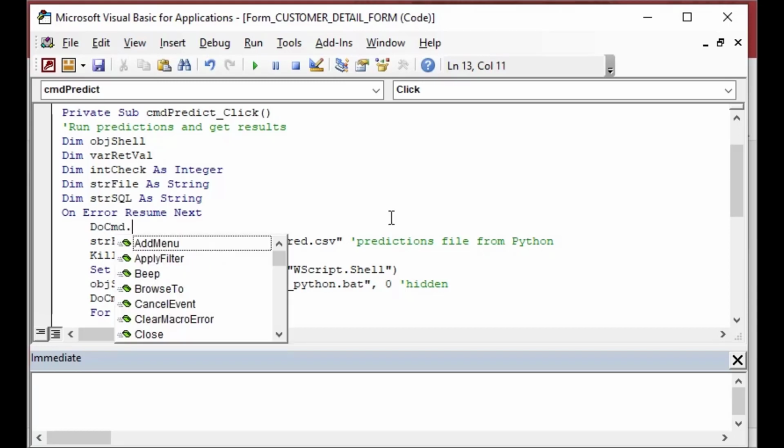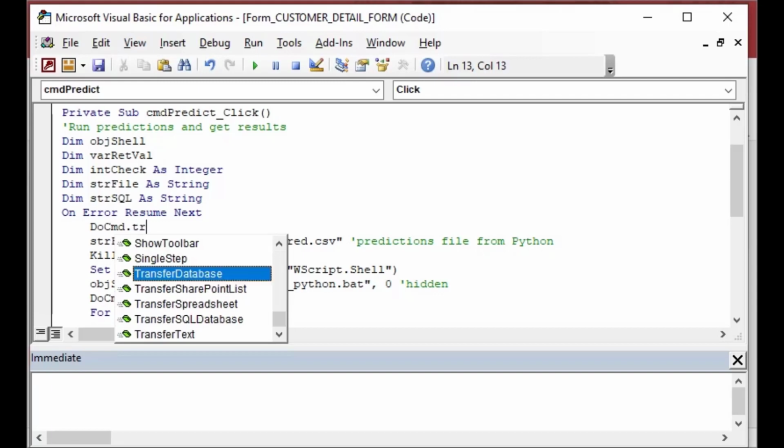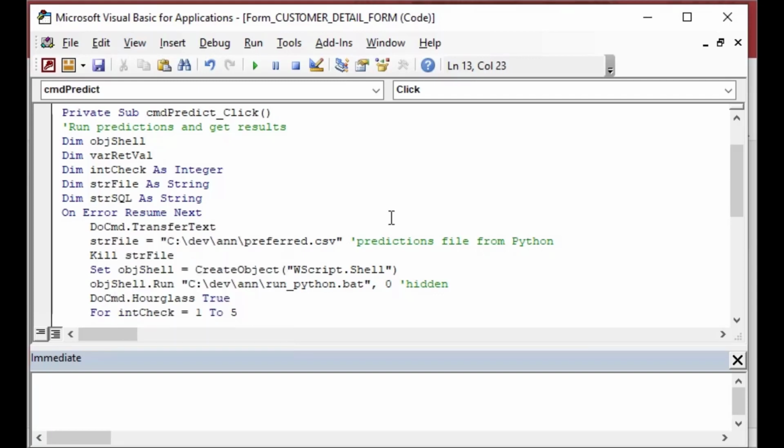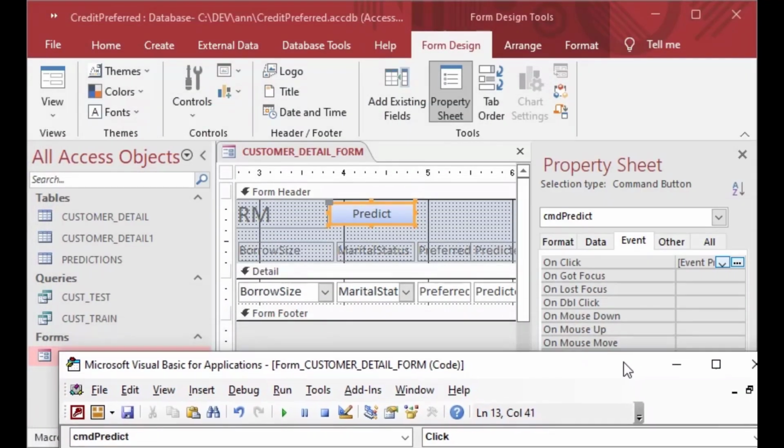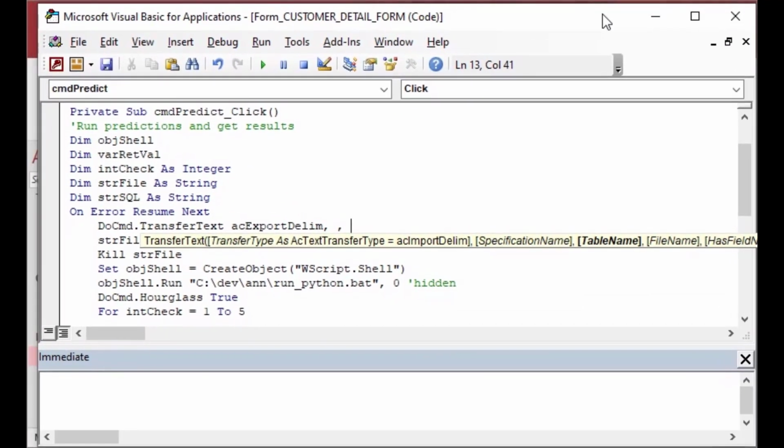You can do a DoCmd.TransferText, and that will allow us to do an acExportDelim. And we're not going to use the specification name today, but you could if you had a very specific output. And we'll grab that table name. We're going to output the table that we want.